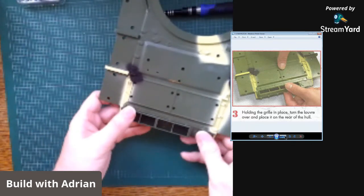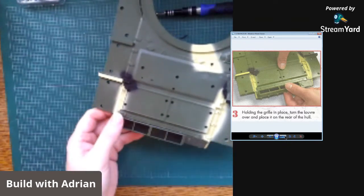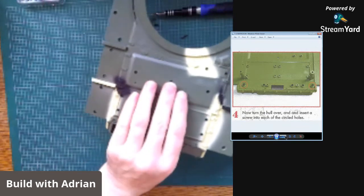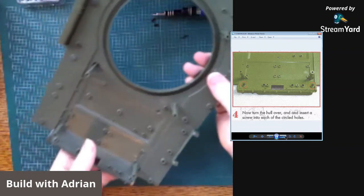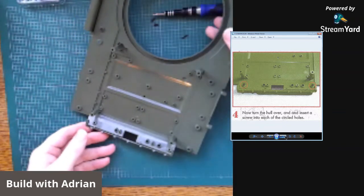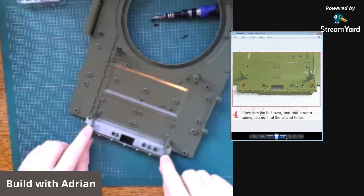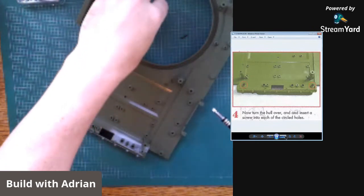Okay. So step 4 then says now turn the hull over and insert a screw into each of the circled holes. Step 5 says carefully tighten the screws into place.